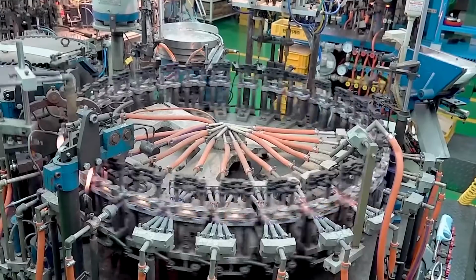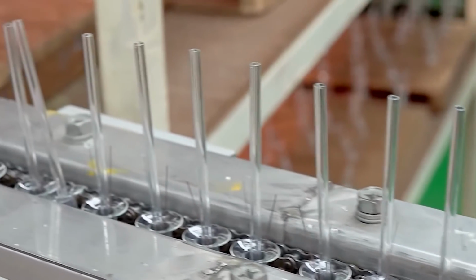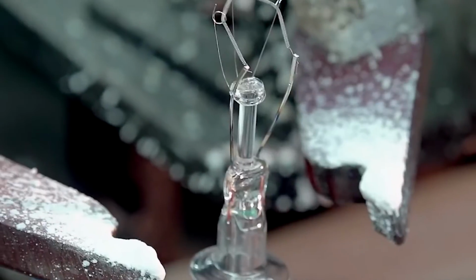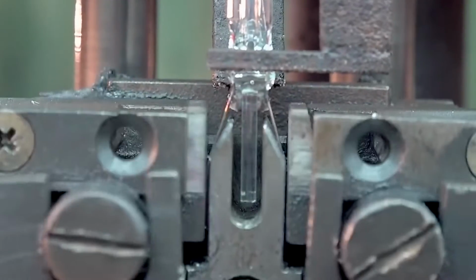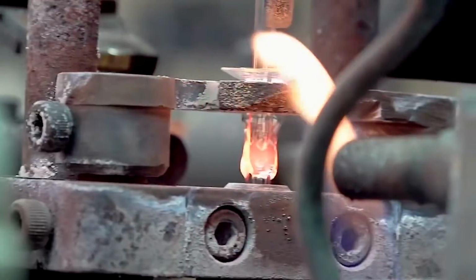The wire is then heated during a procedure known as annealing in order to mold it to its right coiled shape, while being wound around a metal rod called a mandrel. The wire is softer and has a more homogeneous structure after this procedure. So next, acid is used to dissolve the mandrel. The lead-in wires are connected to the coiled filament, and the hooks on the ends of the lead-in wires are either squeezed over the filament's end or, in larger bulbs, spot welded.